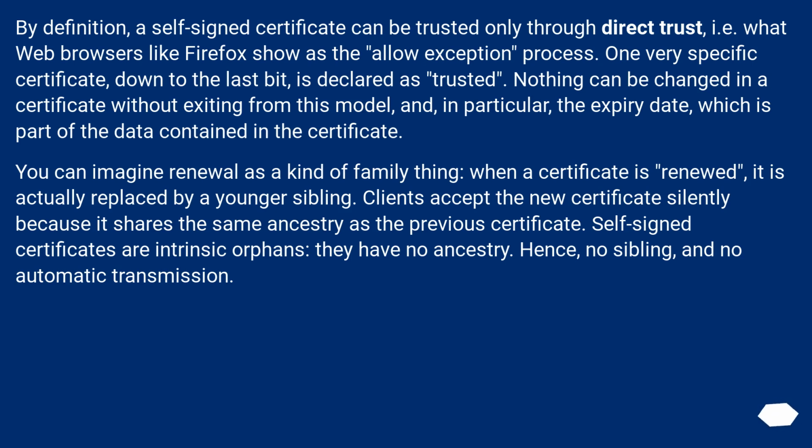You can imagine renewal as a kind of family thing. When a certificate is renewed, it is actually replaced by a younger sibling. Clients accept the new certificate silently because it shares the same ancestry as the previous certificate. Self-signed certificates are intrinsic orphans, they have no ancestry. Hence, no sibling, and no automatic transmission.